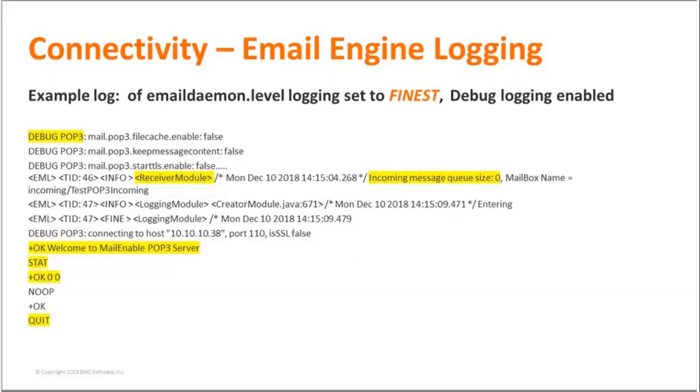Here we see an excerpt from the log where the debug option with -Dmail.debug=true was enabled and set. In this example, we're focusing on the actual debug information, to give you an idea of what it will show and what to look for in the logs. This is showing the debug log line and commands for the POP3 protocol. Here we see where the receiver module shows it's checking the incoming messages, and then the debug output shows it connected to the mail-enabled POP3 server. It received an OK status with a 0. This is indicating that there were no incoming messages, and then it quits. So with the debug option enabled, you'll see the keyword debug in the log, helping to identify the additional log lines.